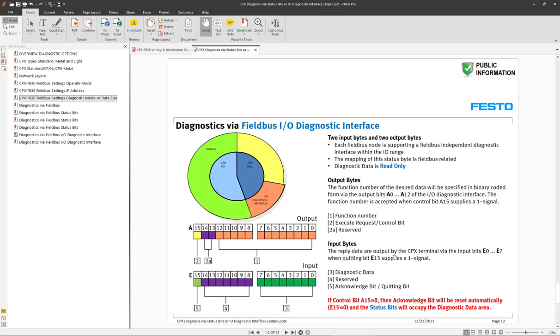So we have a little control bit right here, a couple of reserve bits, and right here we have in the orange a function number. Basically, if you move into the input area, we have an acknowledgement, this green one over here, and then we have a reserved area again, the purple, and then we have the diagnostics data coming back from the manifold, because this IO diagnostic interface is a read-only concept.